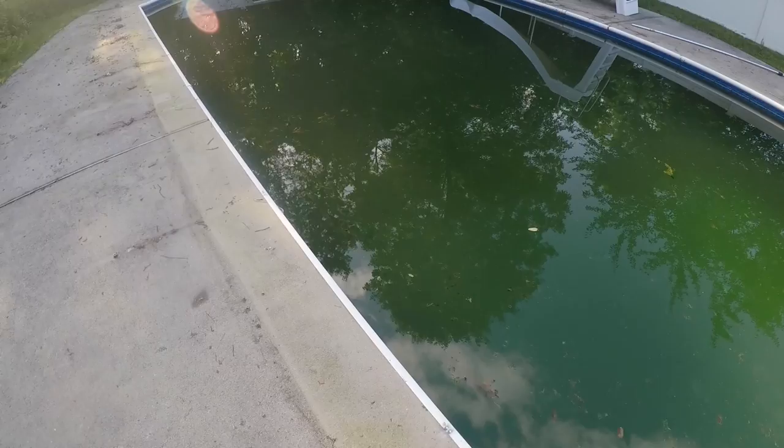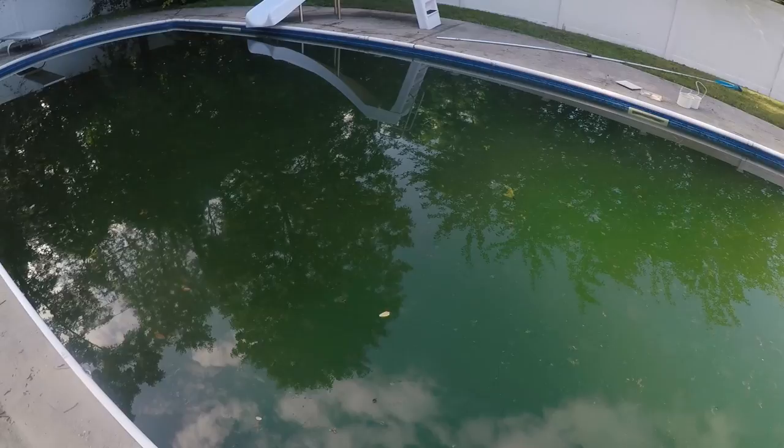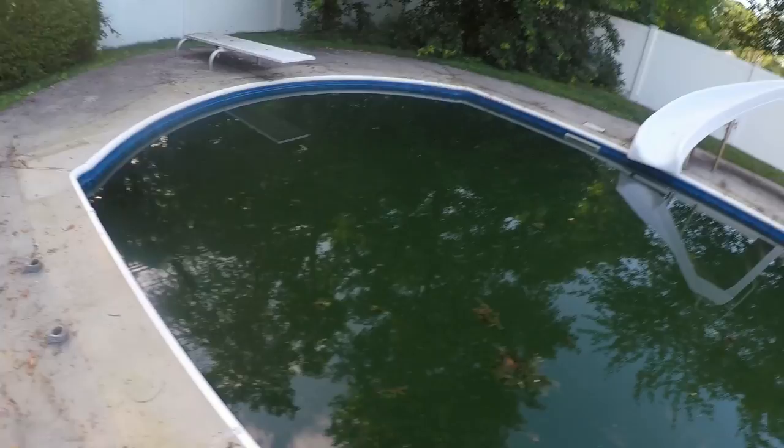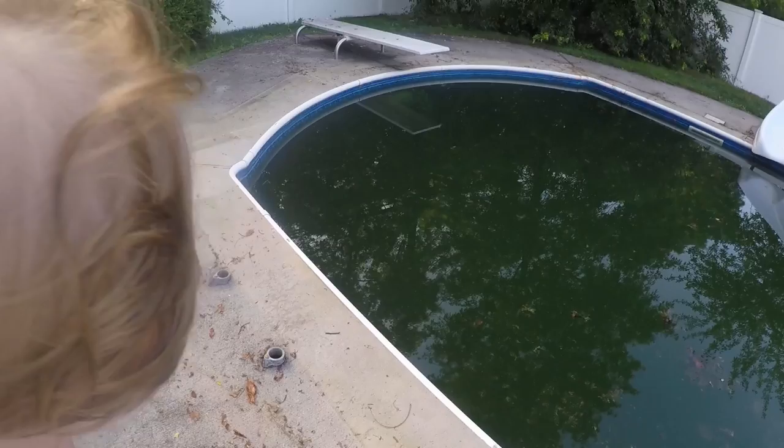So, spent over 3 hours today, I think, scrubbing, scooping this nasty junk. I don't even know if you can see it on the camera, the glare of the trees, the reflection. There is just nasty stuff all in here. It is full of algae. It is black.